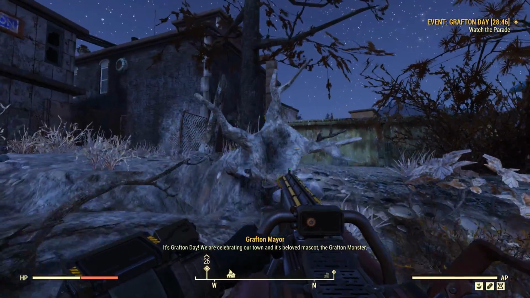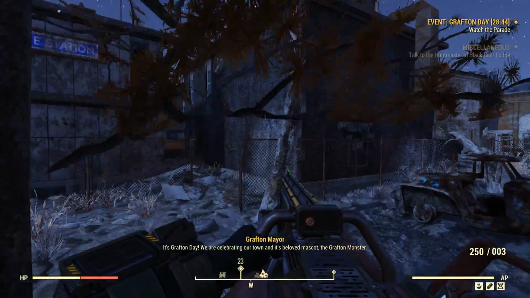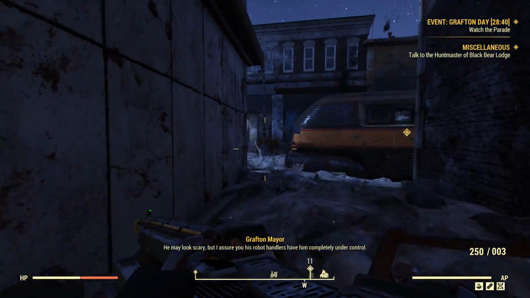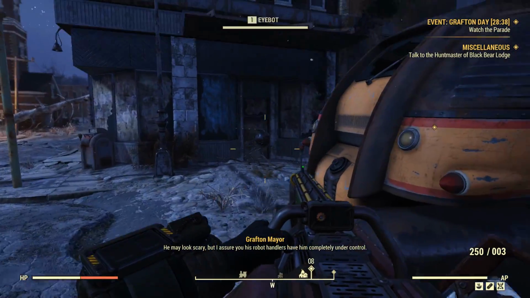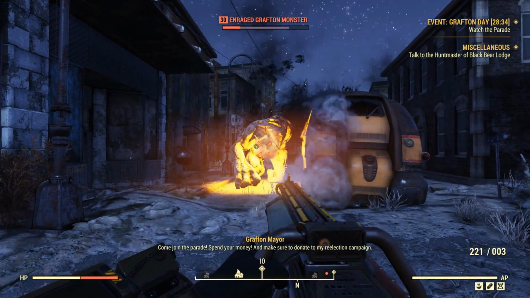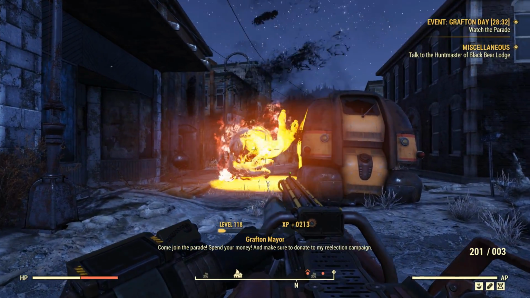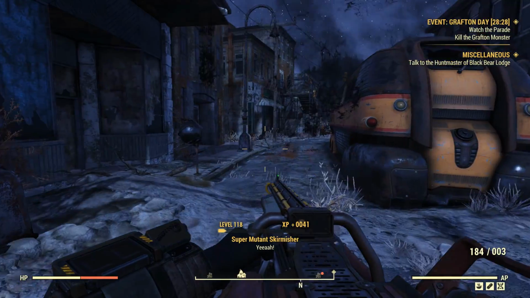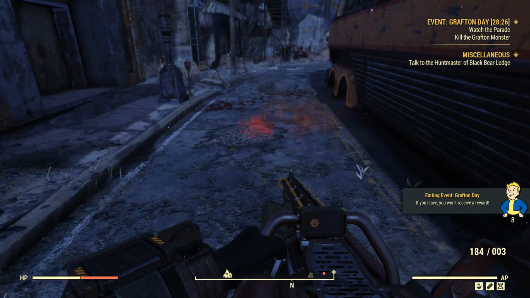Righto, so we're doing the event called Grafton Day, and that means we get to fight a guaranteed spawn of the Grafton monster, which is the big tree-looking dude. He's already taken a little bit of damage, so... okay, that seemed to go alright. I guess killing low-level trash mobs with this is certainly viable.